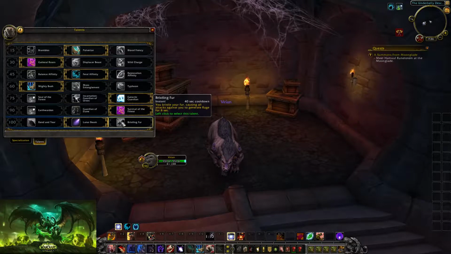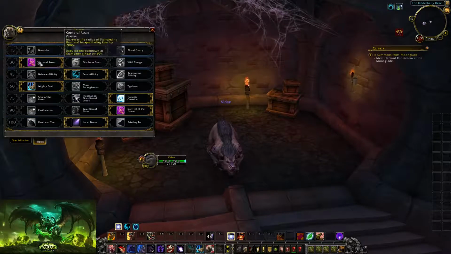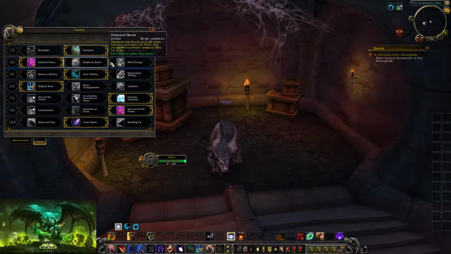And then you have Bristling Fur. 40-second cooldown. Bristles your fur, causing all damage against you to generate rage for 8 seconds. I mean, it's definitely a defensive. It's going to be giving you a lot more rage. I'm not sure what the rage looks like on the alpha right now for the bear, because again, I have not played it yet. So I'm not sure if it's something that's going to be feeling rage starved unless you take that. But for the purpose of the video, again, just doing the artifact quest, I went for Lunar Beam. So that is the things that I chose.